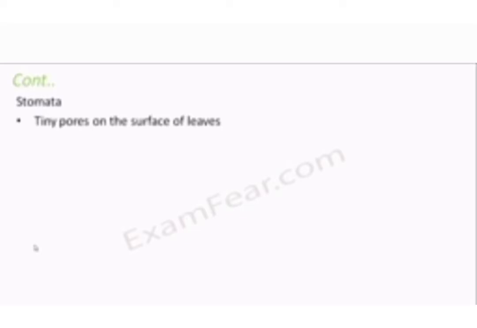But when I talk of stomata, they are present on the surface of a leaf. On the surface of the leaf, let us suppose if this is a leaf, we will have small pores, extremely tiny pores, which are not visible with the naked eye. So these pores are called stomata. Now gaseous exchange occurs through them. Whenever you have pores, exchange of gases can take place. This is how the plant will absorb carbon dioxide, because carbon dioxide is present in the atmosphere. So the plants can take in carbon dioxide through these small pores on the leaves.